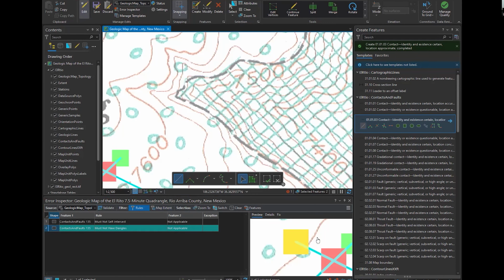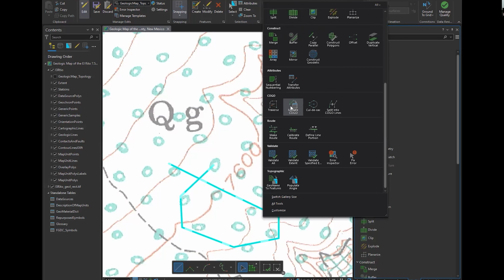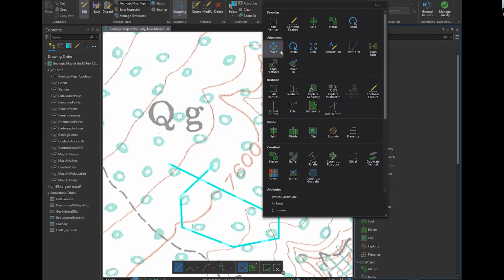Now, you might have seen me throughout the presentation referencing some of these tools up here. And this is actually the Modify Features pane, which opens right here. This is where we find all of those editing tools that we might need. But there's this nice toolbar up here that if we open, has all the same stuff and the ability to right-click and add to favorites, which is what I've done up here.